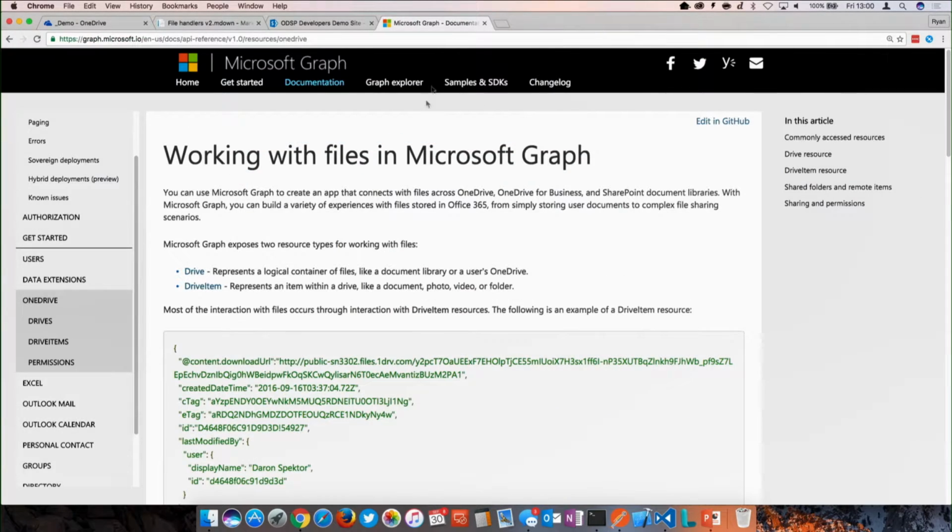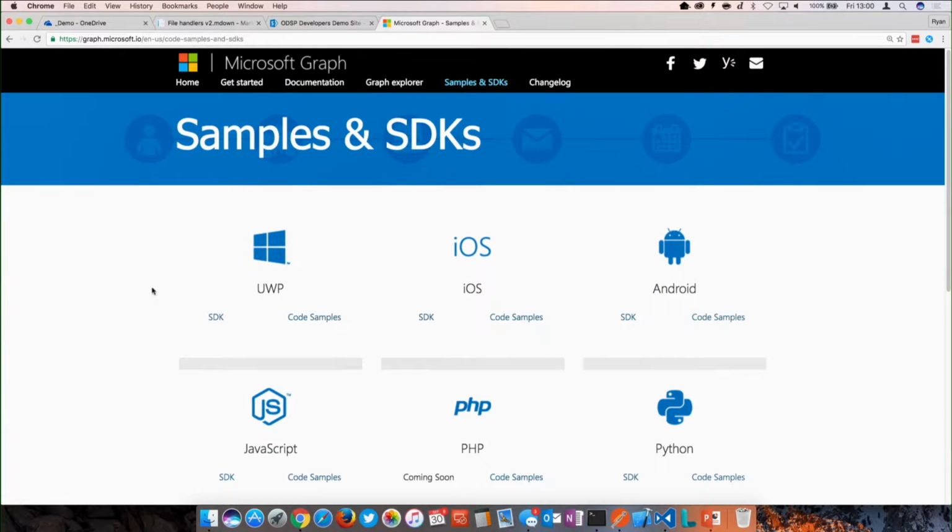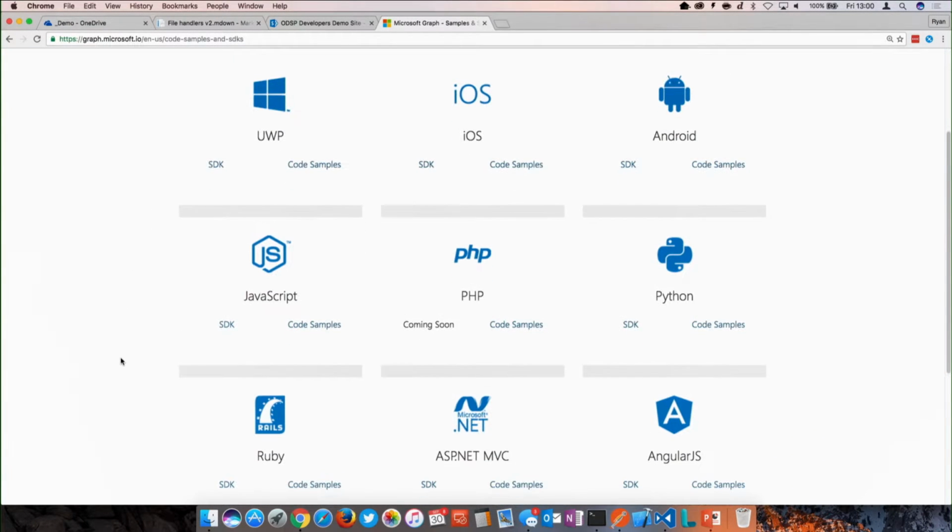And then the other thing I want to show while we're here inside the Graph website is actually the samples and SDKs that we have. So in the past, you might have seen that we had a few code samples for, usually .NET or Windows Universal apps, some code samples for iOS, and some code samples for Android. As a result of all coming together under the Microsoft Graph API, we now have a lot more resources to be able to provide samples and SDKs for a wide number of platforms.